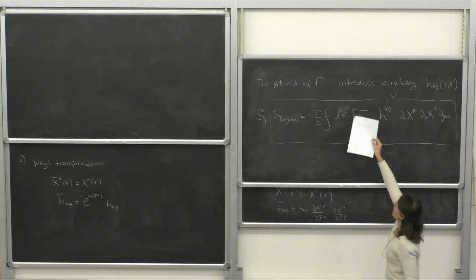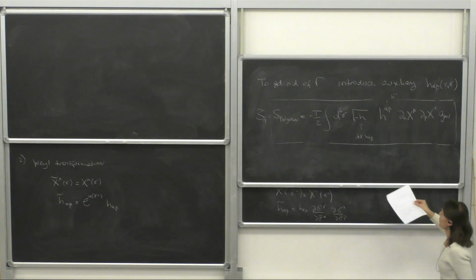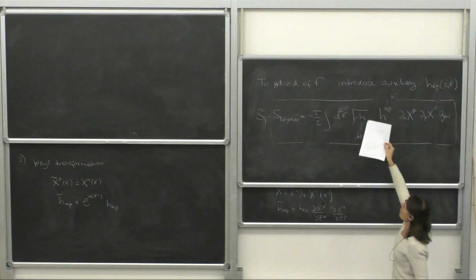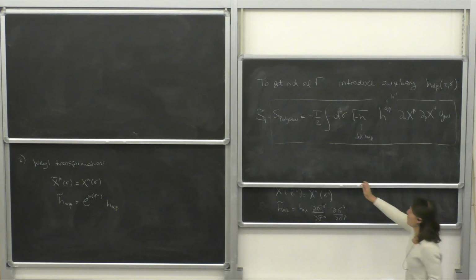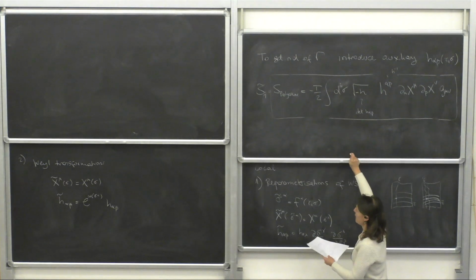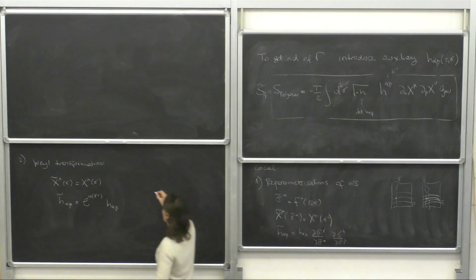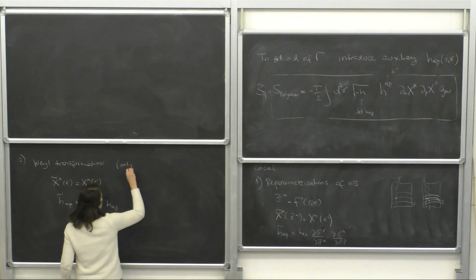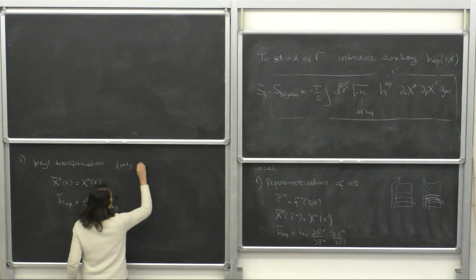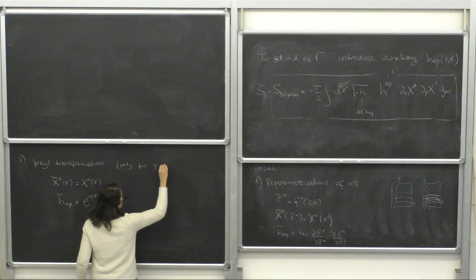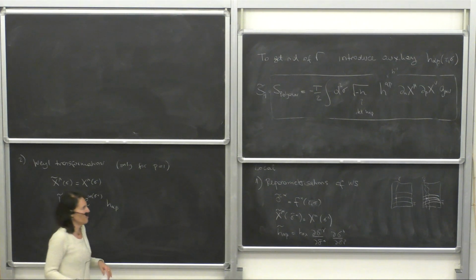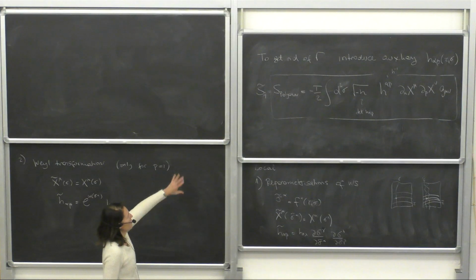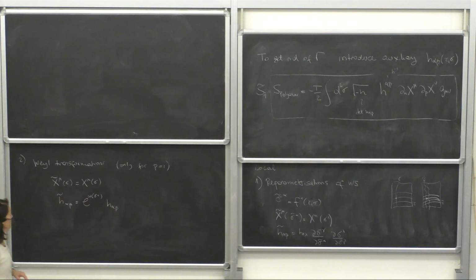But you see that if this was something in more than 2 dimensions, this would have more powers of ω. So this is something particular about the 2-dimensional action, only for p equals 1, which is the case we'll discuss until the very end. I will discuss the difference, right? So I'm talking about the string action.